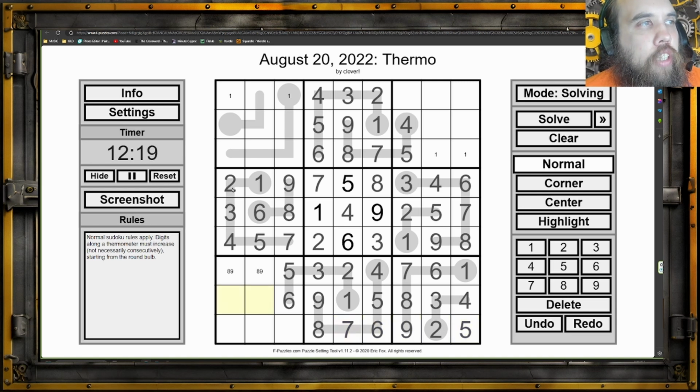2 across goes over here, sees a 2 here, so this is 2. 3, 3, 3. One of these two is 3. 1, 1, 1. One of these two is 1. 4 is the next one. 4 sees here, 4 sees here. One of these two is 4. 1, 3, 4. This is a quadruple or a triplet. You can also see in the row that that was all that was left in the row. That would be the easier way of doing it.